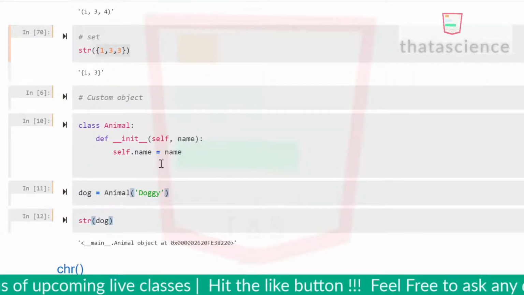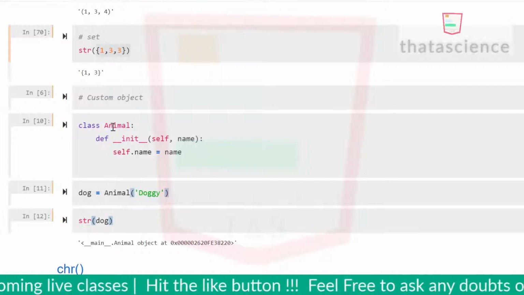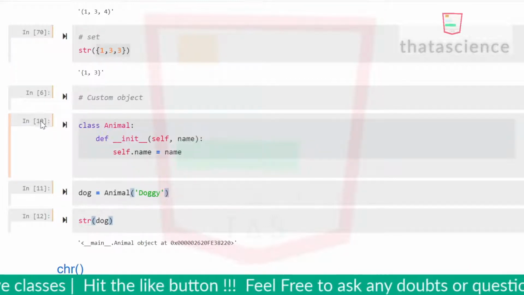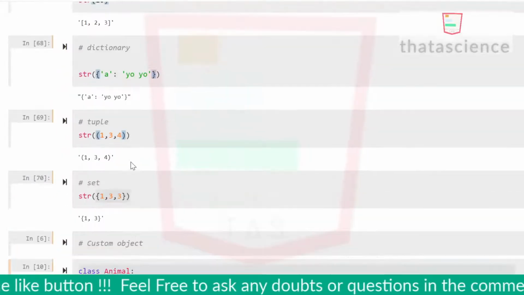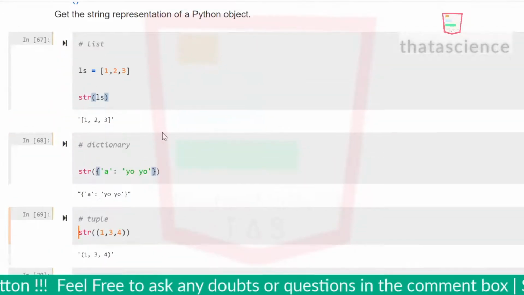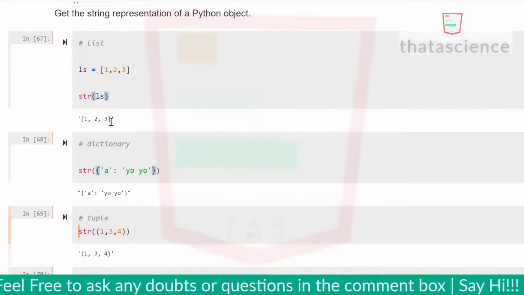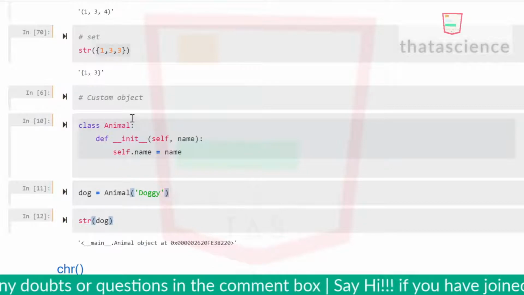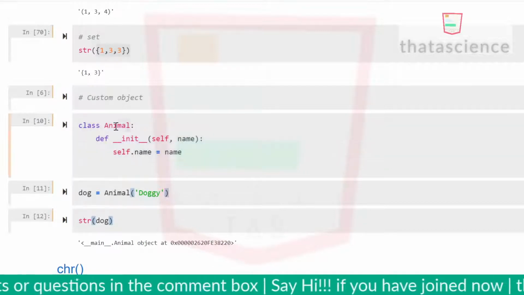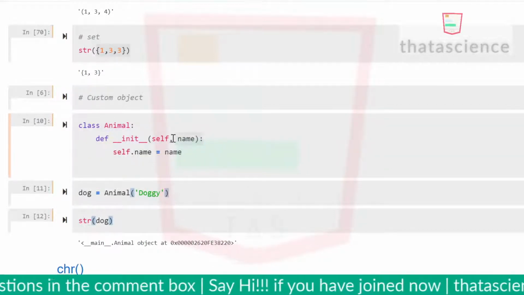Let's say I define a custom class, animal class, right? Don't worry about the class syntax, I will explain it in the class lesson, but think that custom data types can be created in Python. So you are not just limited to list, dictionary, tuple, set. You can create custom data types, right? Let's say I create an animal type and it has a single attribute name.